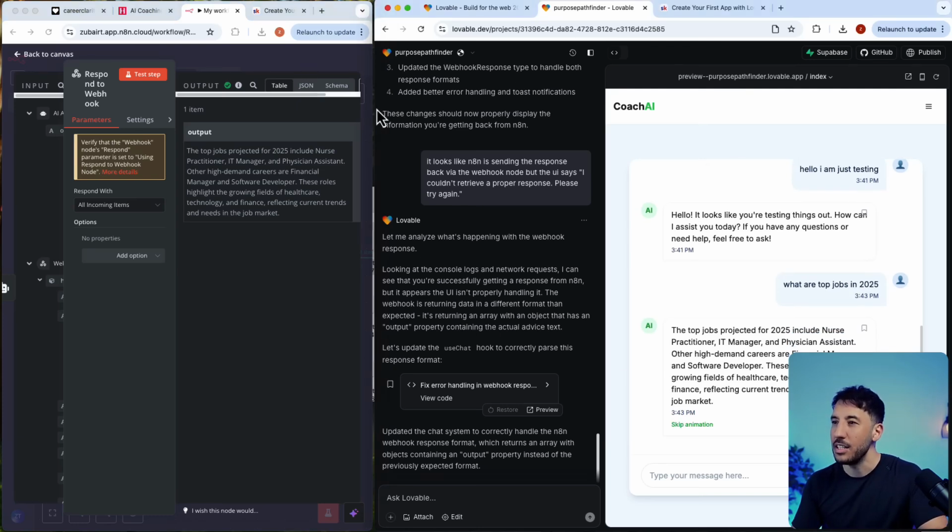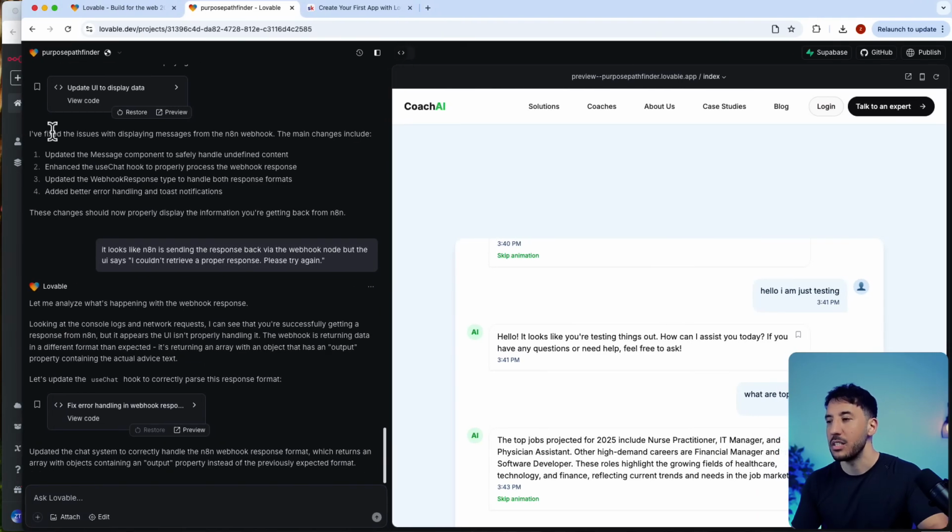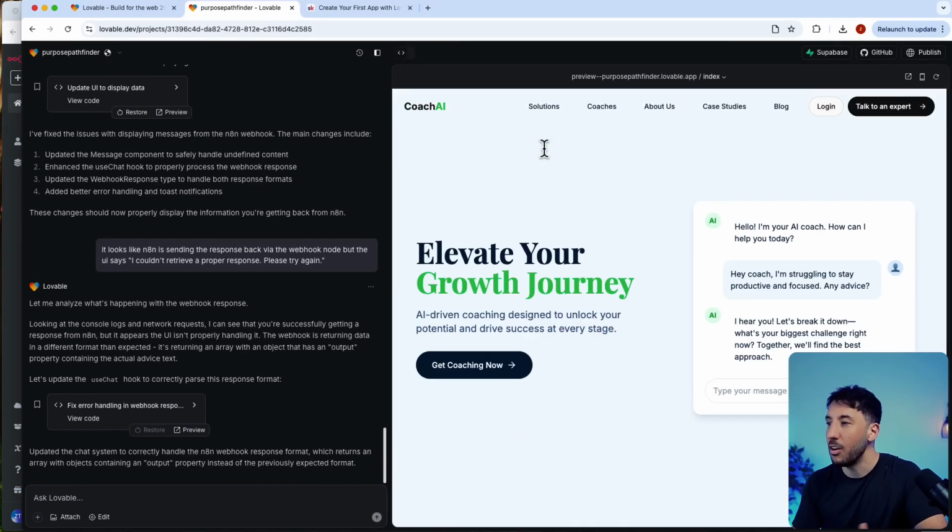So now you can see you have an entire web app built with n8n as a backend and your front end here as Lovable. You can add additional tools. Then obviously you can add vector databases, and we'll build more of that further on. But this is just kind of to show you an example of how all of this can work step by step. So there you go. You have your nice little Coach AI built.